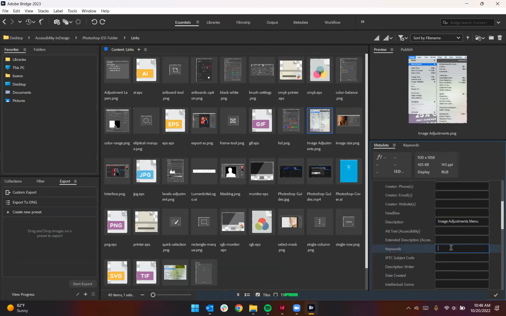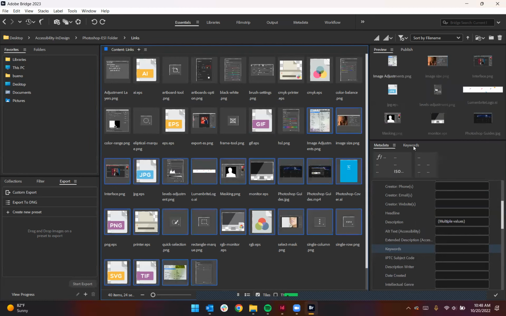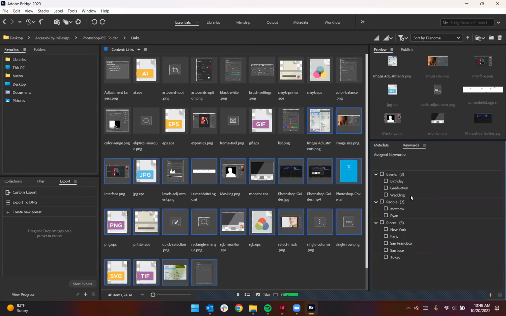So it's better to do this, maybe not through here, but through your, I guess you could do it through here. You can select all these images, right? And go to keywords, and then you can assign it a keyword. So new keyword, Photoshop, and then dink. And so now when you're searching for an image, it'll bring that up.